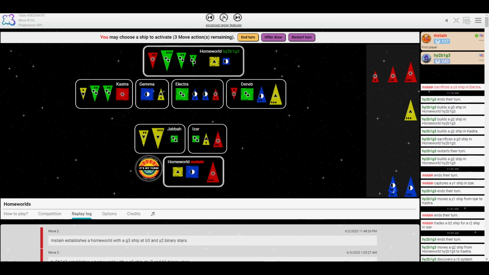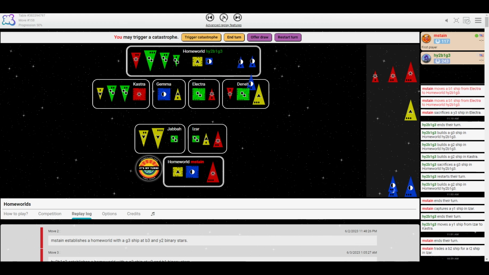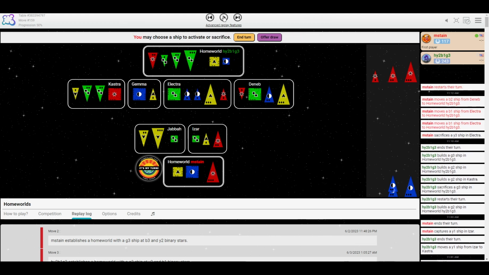Oh, Y3 cap sacrifice. Oh boy. Let's see. Are they moving in the blues already? They don't have enough yellow. Yes, they do. Oh my gosh. I think mstain's got this. Yeah, moving the blue now. I didn't notice just how close to a doomsday machine they were. I think it would be acceptable for mstain to move in the blues.